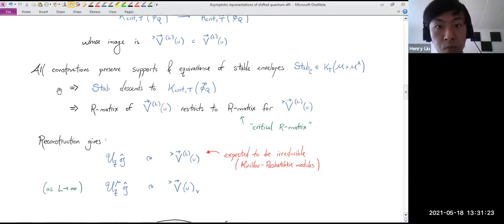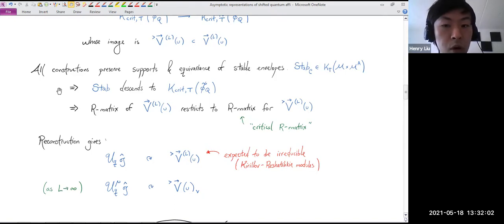I know that the last lecture was 2 weeks ago, so maybe it's not good to say recall from the last lecture, but I think I'll say it anyway. Recall from the last lecture that these quantum affine algebras, or shifted quantum affine algebras, all arise fundamentally in our geometric approach from stable envelopes. From stable envelopes, we construct the R matrix, and from the R matrix, we reconstruct what the quantum group is.